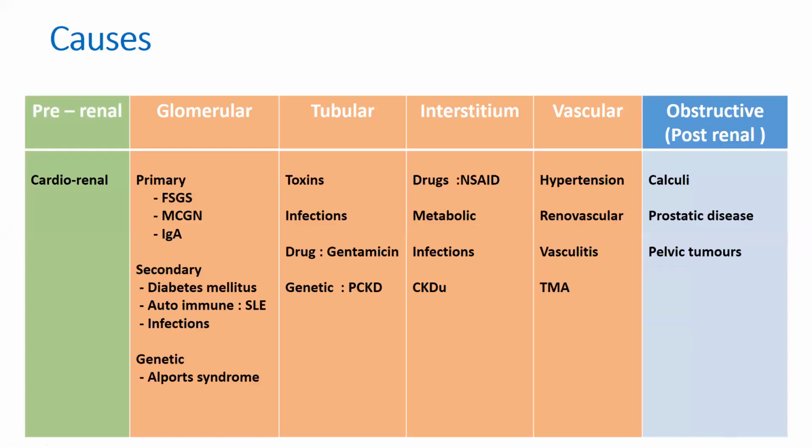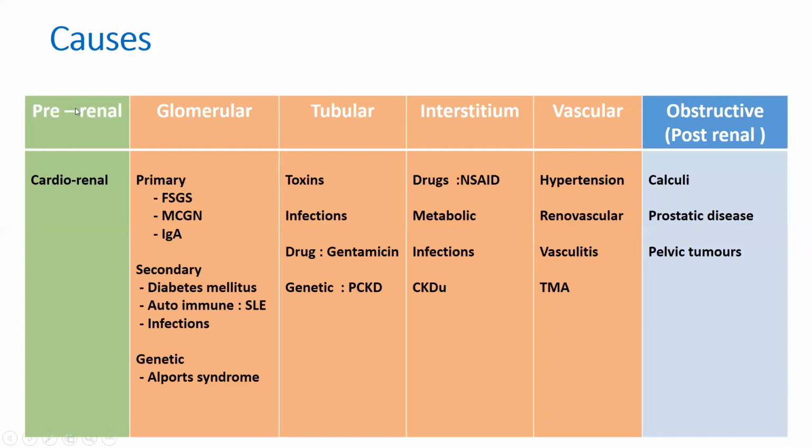The next step in the management of these patients is you need to identify, okay, now we've diagnosed CKD, so what is the underlying cause of this chronic kidney disease in this patient? There you can classify it according to which compartment of the kidney is affected. Like we discussed yesterday, it could be pre-renal, intrarenal, or post-renal.